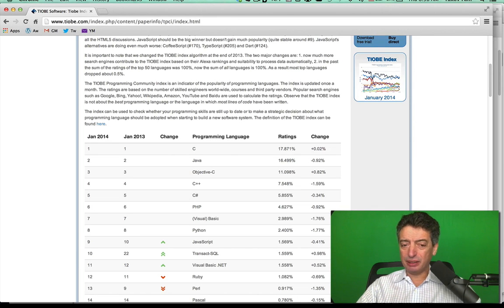I believe that C moved a little bit up because of programming for smaller devices. There's a huge number of smaller devices, mobile devices, so maybe that's the reason why C is number one now. But Java is number two, as you can see. So we are pretty safe in this area.